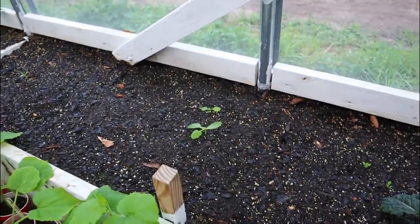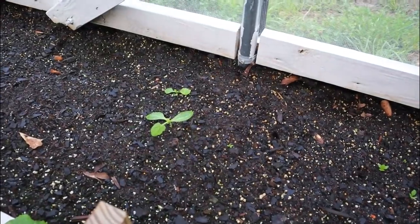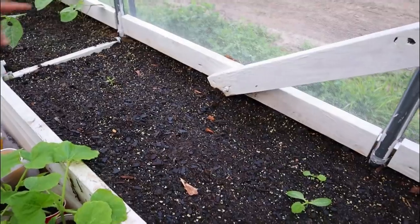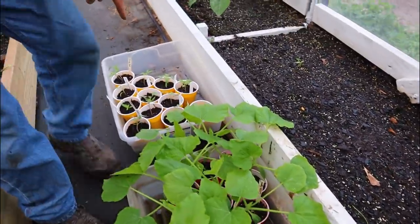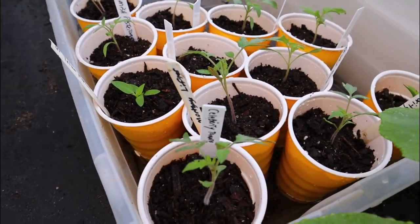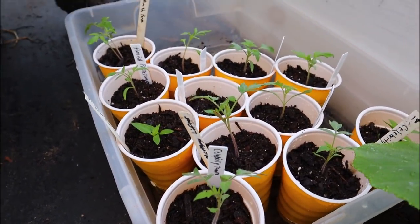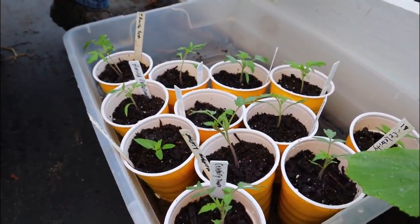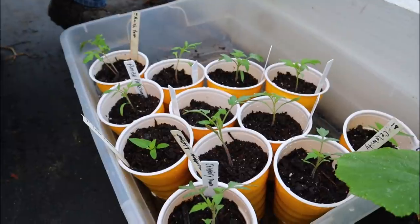But Miss Wanda's got one right here. Is that a gold prize? I think it's a gold prize. And one over there that's coming up. Right there. I potted these yesterday afternoon out of the little Hoss Tool 162 cubicle tray thing. And this morning, they've already grown over an inch in these solo cups.